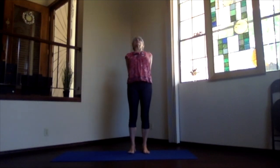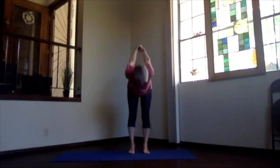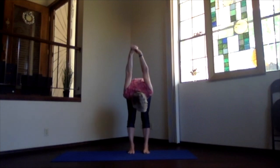So inhale, stretch your arms out. Exhale, hands to your heart. Stretch to the front. And exhale, hands behind you. Clasp your fingers and lift your heart. Stretch your spine really good. And pivot over as you exhale. So hands coming up, head coming down.